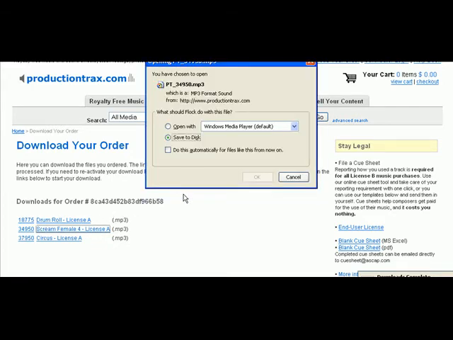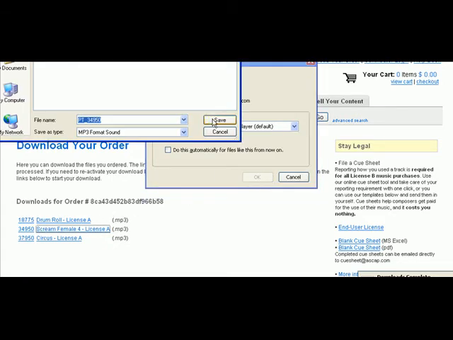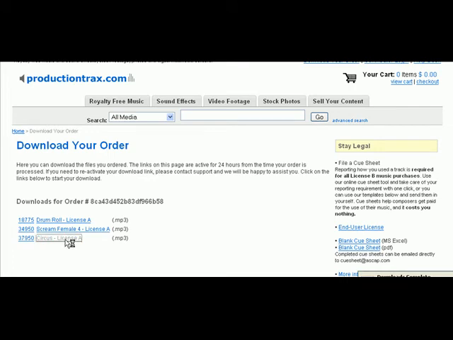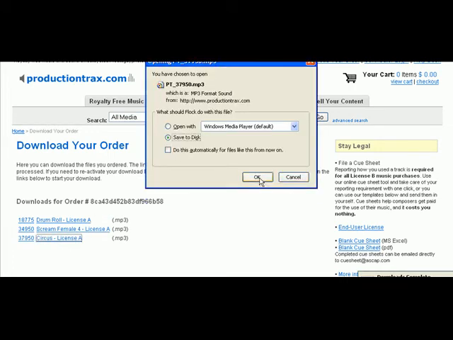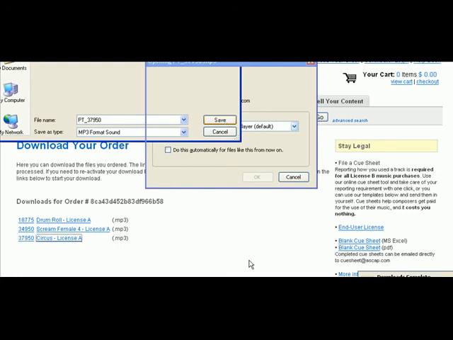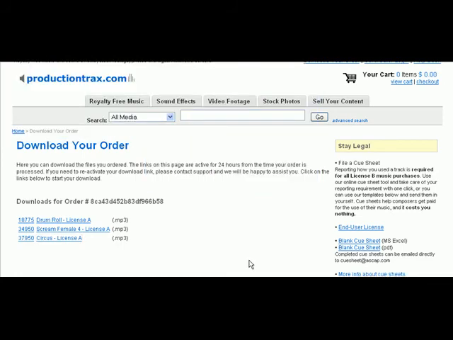Let's do the same with the scream. And we'll do the same with the circus music. Okay, all those are saved. You should also now have an email if you've ordered something, so you can go back to this download page. If when you were ordering, just to be on the safe side, you wanted to have it on CD, then you'll have filled out the extra bits for that and they will send those through to you as well. But that's all that done. It's time to go and mix some music and sound effects.